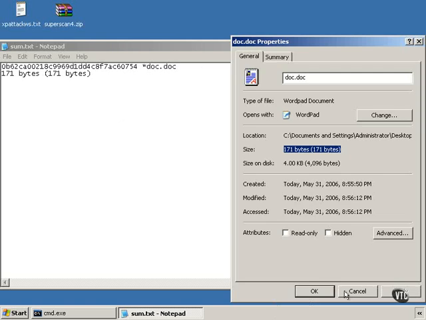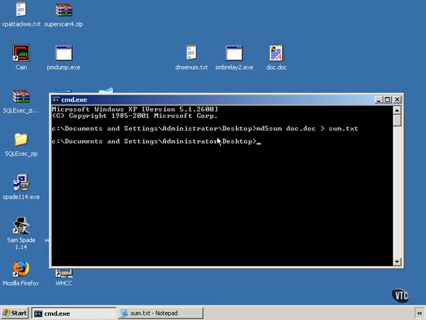So now that we have that information for reference, we're going to go ahead and hide the SMB Relay tool inside of the document. So we're putting an executable of malicious intent inside of a document file. We're going to use the type command, which is actually built into the Windows operating system. So at this point, we've actually ported the SMB Relay 2 executable into the document and renamed the executable to smb.exe.